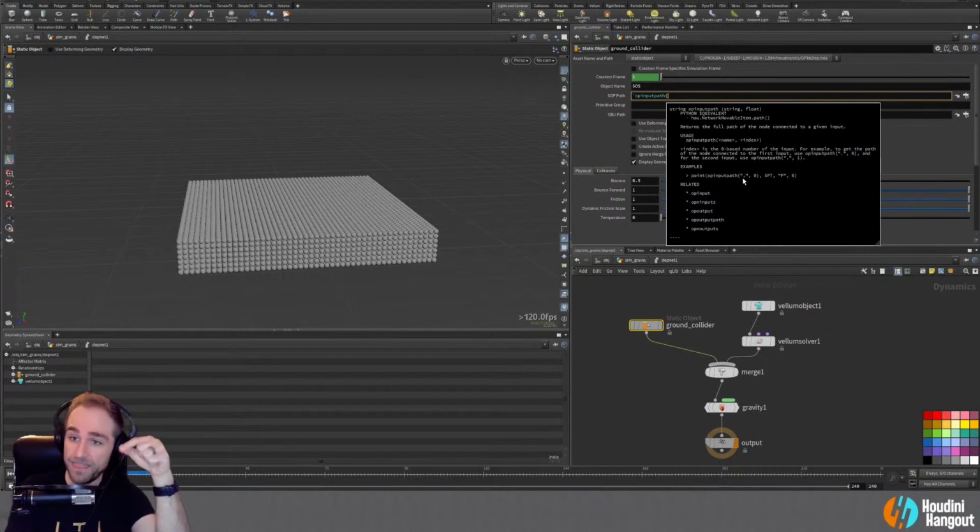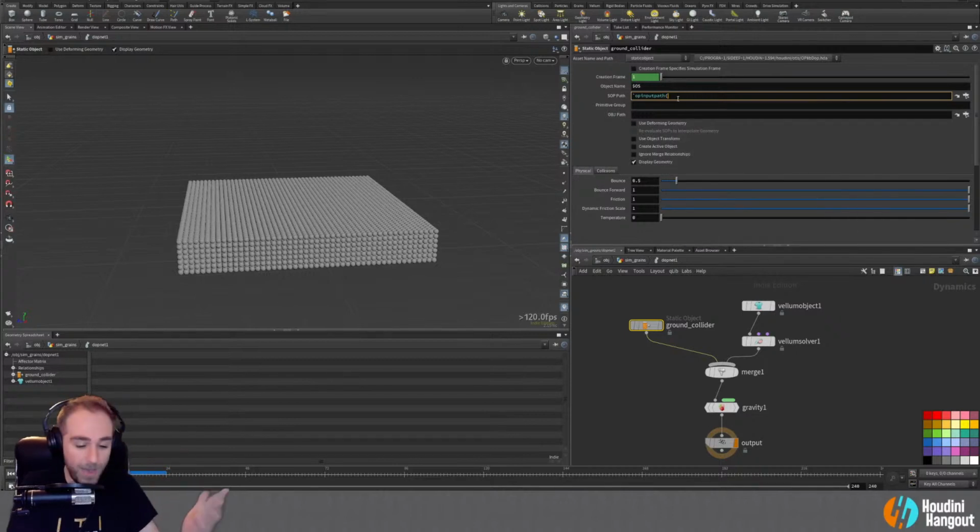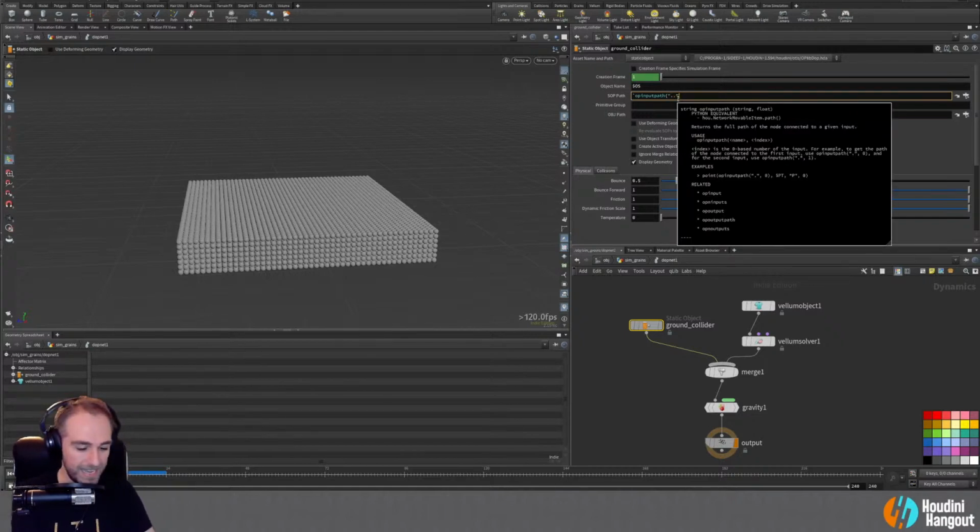Whatever's plugged into that, that's what you want to resolve that path to, basically. And for here, you might say, well, how on earth could you do this? There is no input for this ground collider. And you're right. So what we need to do is go up a level. Instead of just doing 1 period, we're going to do 2 periods, because 1 period means this node, 2 periods means go up a level, basically. Or at least that's how I think of it. There might be a better official computer science term for that, but that's how I've always thought of it.